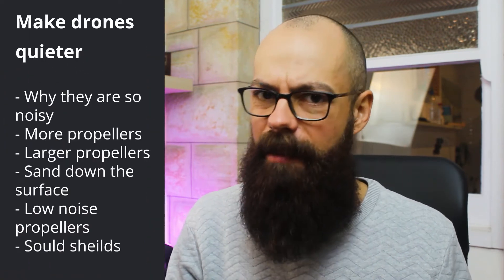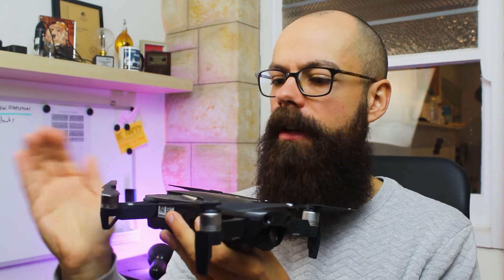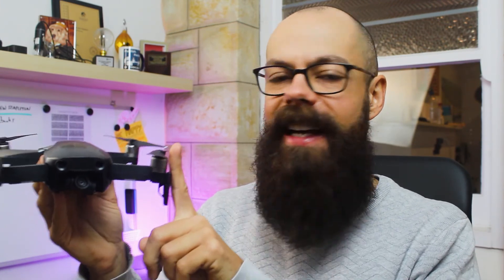The last way we talked about is not only changing the properties, but also just absorbing the sound. There aren't too many companies looking to do this, but there is a company called Doteral. Doteral essentially produces these shrouds for drones — it's like a big circular cushion that goes around the drone. First, it is made of a material that absorbs frequencies at the frequency that the drone is generating, stopping the sound from going anywhere, just like a big piece of carpet on the wall absorbs sound. But it also pushes the sound upward. Since drones are flown in the sky, it's the sound coming downward that makes the biggest impact on people on the ground. So by deflecting the noise upwards, the drone noise is not impacting people.